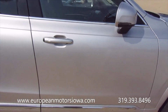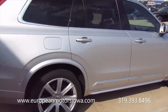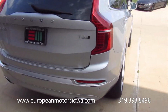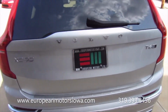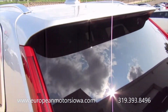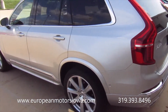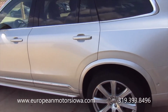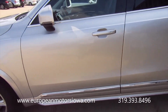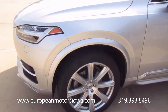None of the panels have been replaced, going with what he said. But you need to know. And so consequently, I think this is going to be a great price. It'll be a good value for somebody who kind of understands what this storm was. If you're local, you know exactly the type of damage that was sustained to a lot of vehicles. Of course, there was no tree or anything that fell on it, nothing like that. But this was in an open parking lot, and a few buildings in the neighborhood were damaged, and so the pieces coming off the buildings would come by and kind of damage the vehicle. So if you were in Cedar Rapids that day, you know exactly what we're talking about.